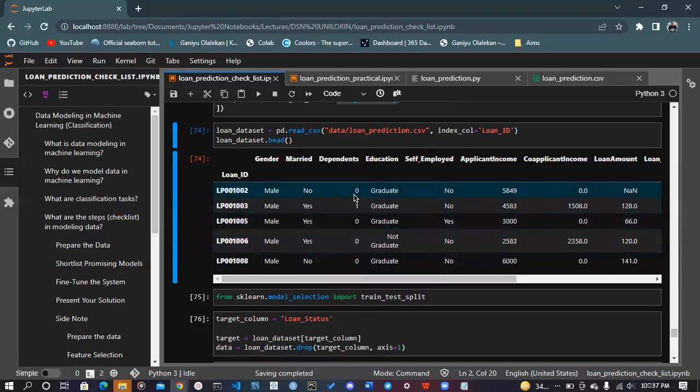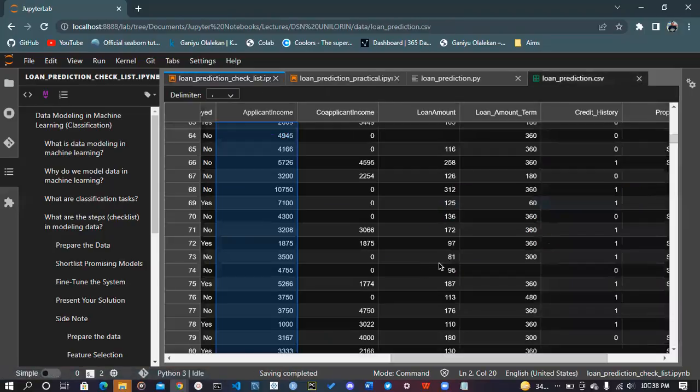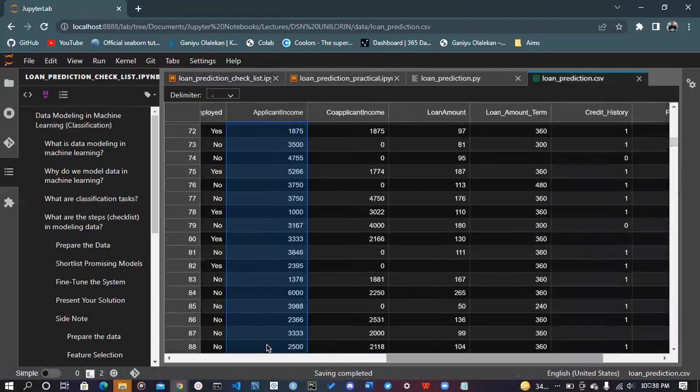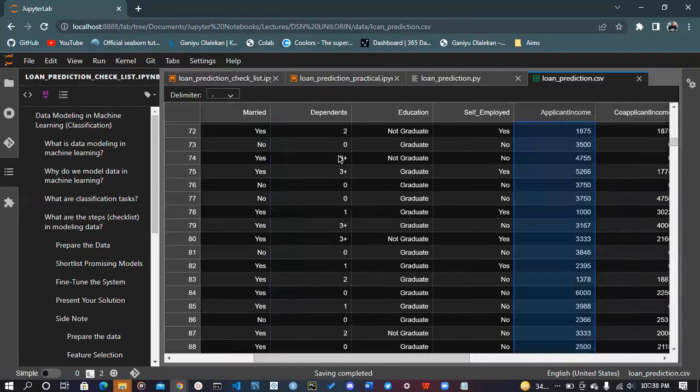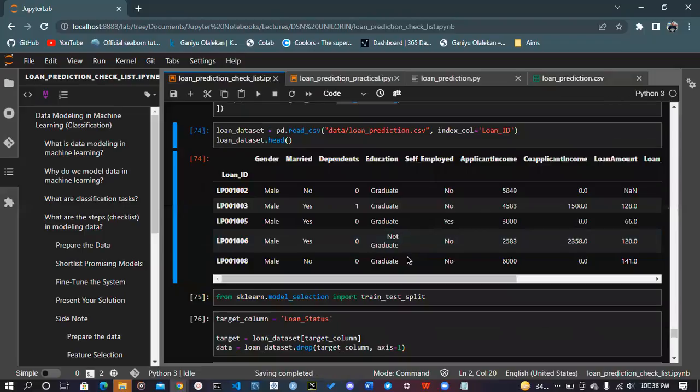And this might look like a numeric value as 0 and 1, but the truth about it is that it's actually a string, because if you look at the data sets at some point, at the dependents listing, there are such values as 3+, and 3+ cannot exist in this column as an integer. So the feature column rather is actually a string. So all of this stuff would be encoded by the transformer now.